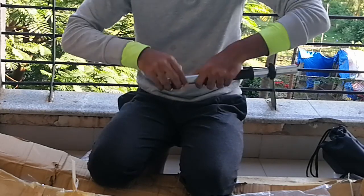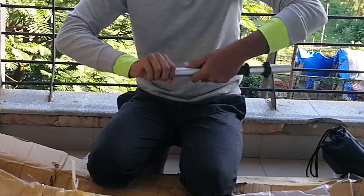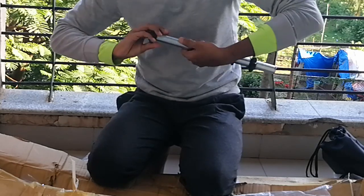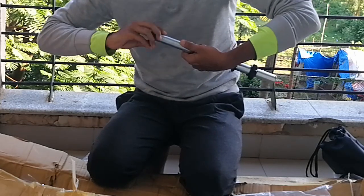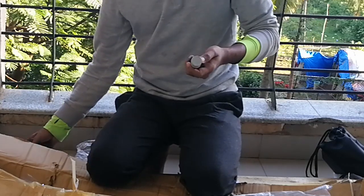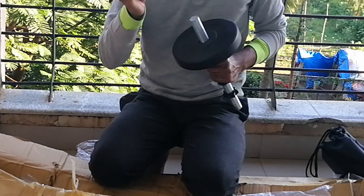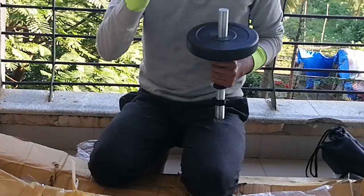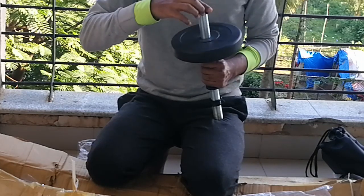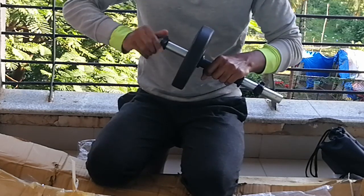I think you would have to put some oil or grease because it's very new. So maybe you can add a weight. Care should be taken because these are all very light. It's in plastic. It's not iron or any other material. So it's a plastic one. So you just need to be very careful with this, so where you can lock.